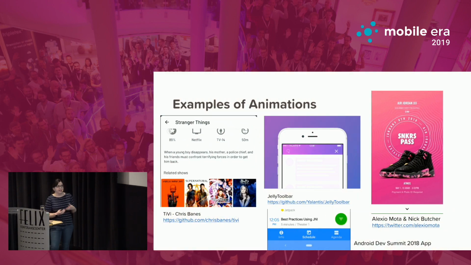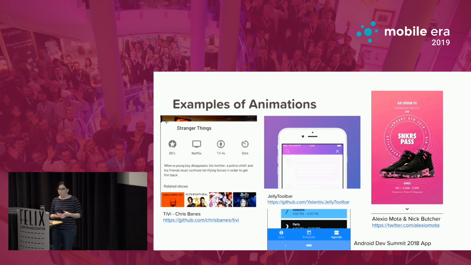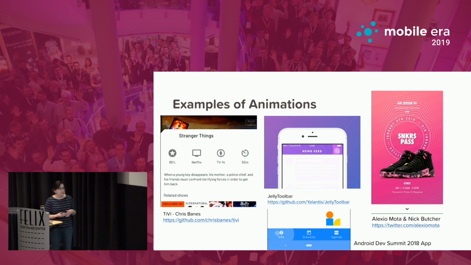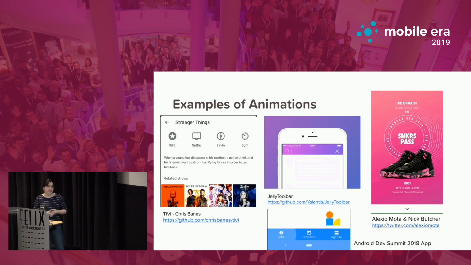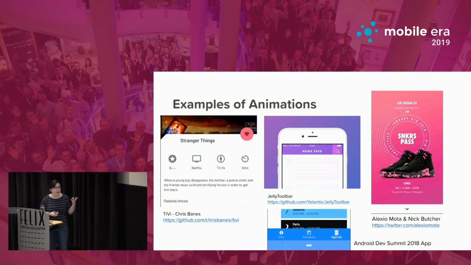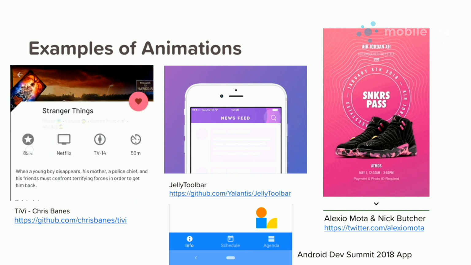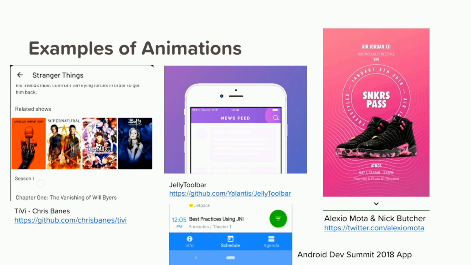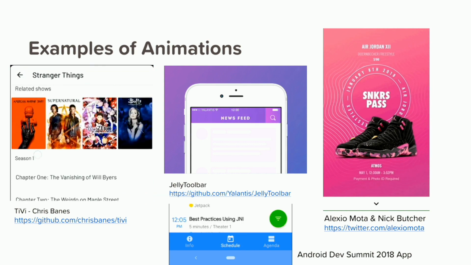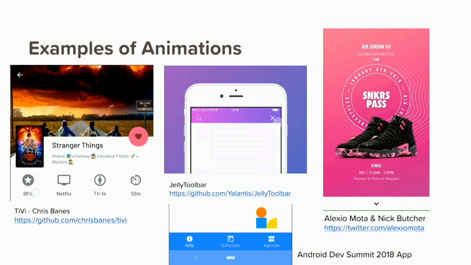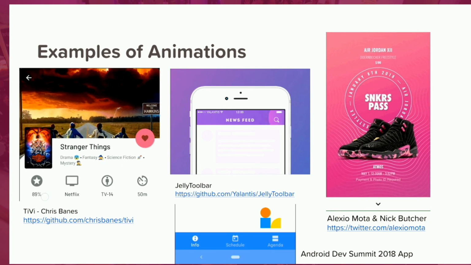So we've all seen some really great animation examples in various different apps that we've used, and we've probably thought to ourselves, wow, these are really good, and I just don't know where to start or how to get started with it. So these are a couple of my favorite animations that I've seen scattered on the web in people's presentations, example code, that kind of thing. The first one here is using MotionLayout, and that one's by Chris Baines, which is one of my favorites, where the poster of the image goes behind the view.